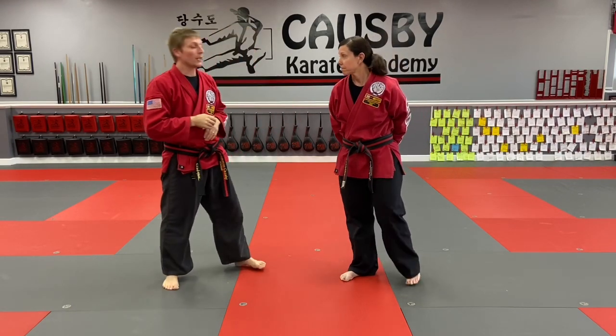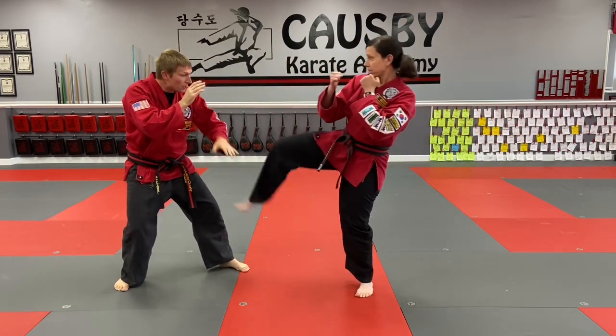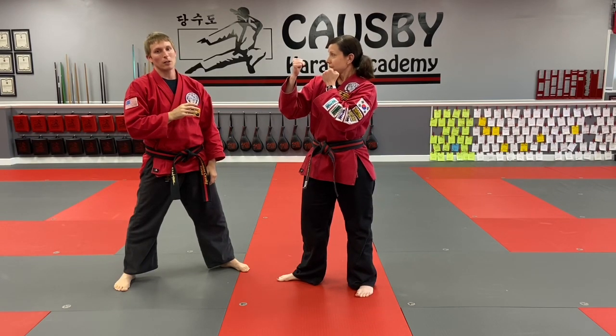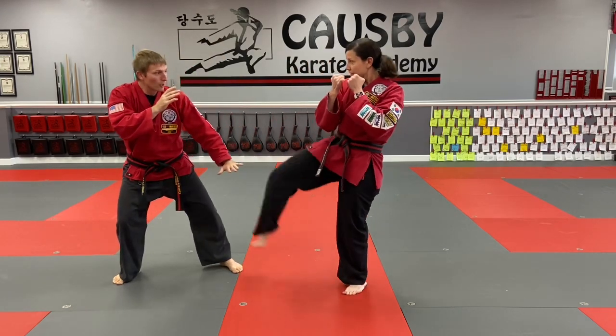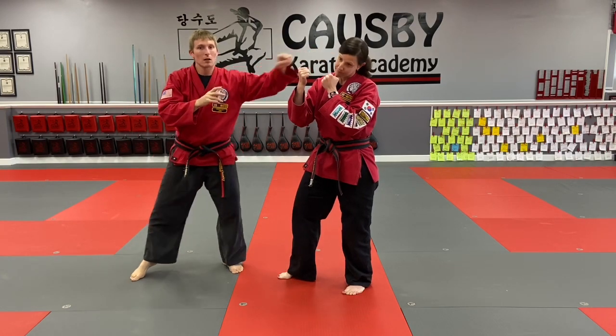Maybe she throws a front kick, right? Lead leg front kick, here it comes. So when she throws this, where is there an opening being created? I'll be honest with you, this is gonna be tough for the beginner class, but I'll show you just as illustration. So she goes for this, where is she open? Not anywhere real close. My best shot is here.